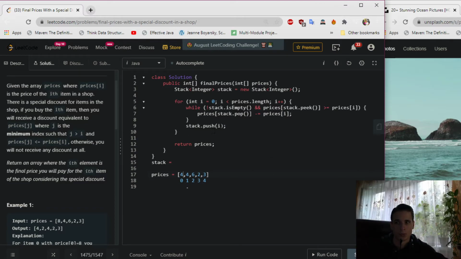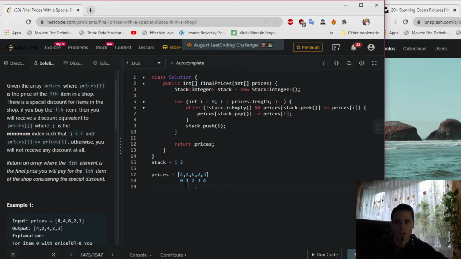Then we push the current index, which is 1, onto the top of the stack. Then we increment I by 1. We go here, and we can see that stack is not empty, right? Then 4 is not greater than or equal to 6. We skip this condition. We push the current index, which is 2.